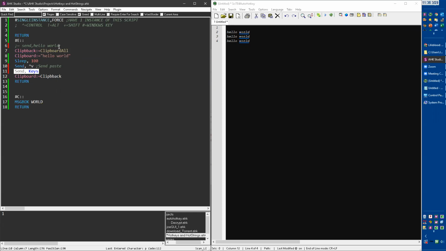And it was, oh my word, I spent hours on that one. Just when you read on the forum, you'll find someone says, yeah, it's not technically a bug. It's just depending on how fast your computer says, oh, send paste. Meanwhile, it moves to the next line and swaps out the clipboard so fast before it can actually send paste.